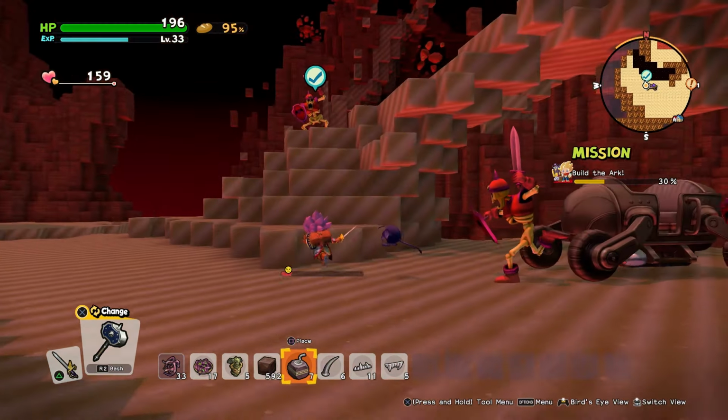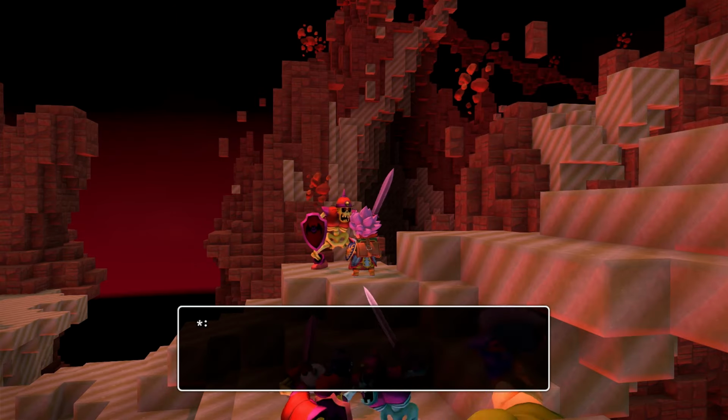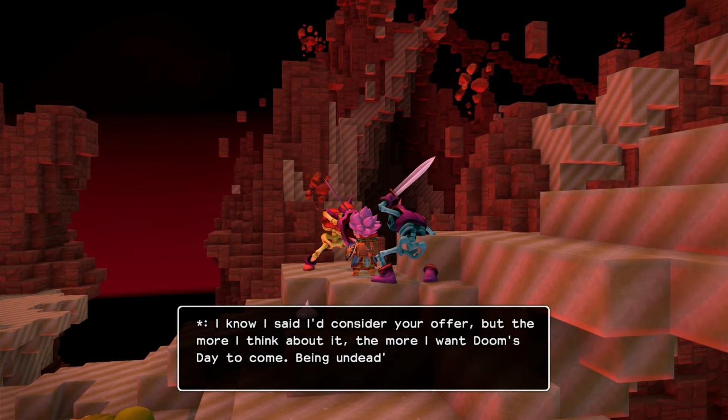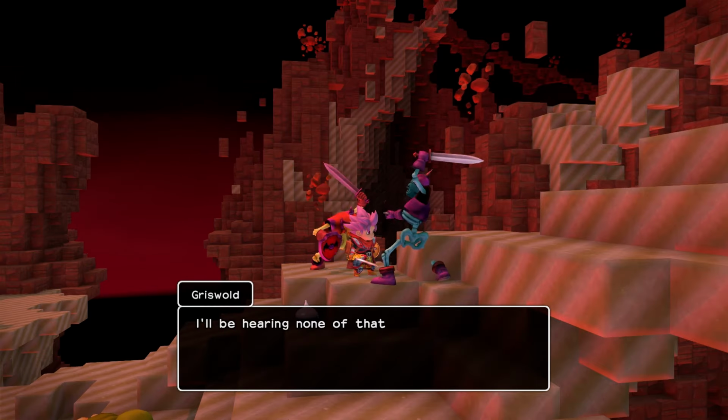Alright, dude, where are you at? I found all your friends and then some. Well, you managed to tuck them all into this balmy escape plan, I see. I know I said I'd consider your offer, but the more I think about it, the more I want Green Day to come. Being undead's a curse. Make no bones about it.